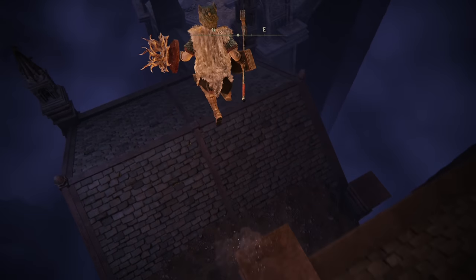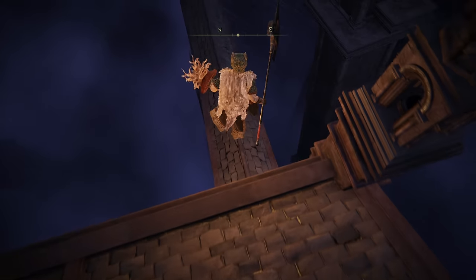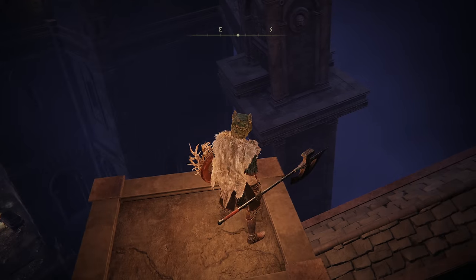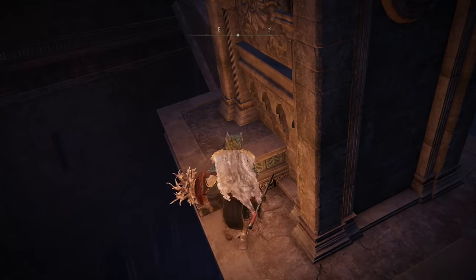Welcome to Nokron, the Eternal City. So we need to get over to there. I would suggest jumping from up here. And we're going to use that sprint jump trick that I talked about earlier. So jump, hit circle, and hold it. And now run and jump to get across.